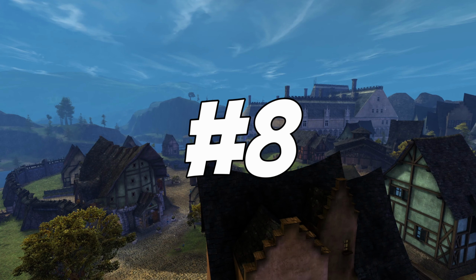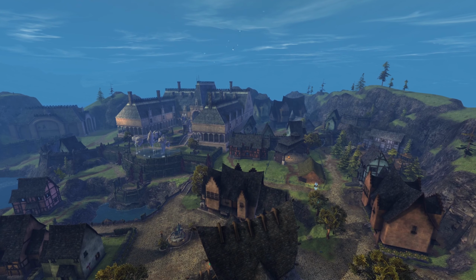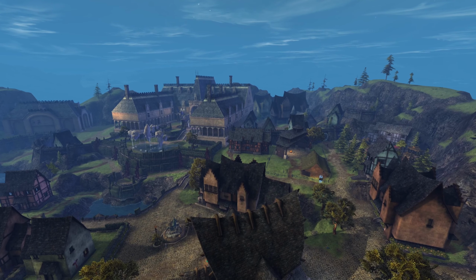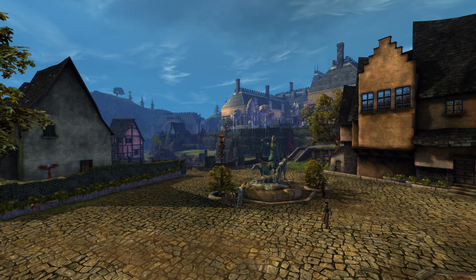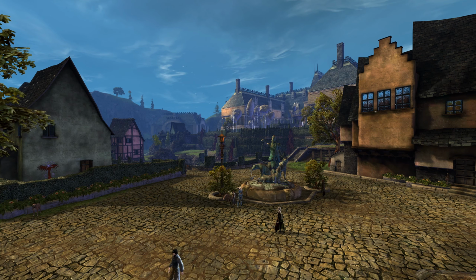In the number 8 spot is the Shire of Beetletun and Caudecus' Manor. Similar to Claypool, Beetletun is another major town in Queensdale and has a ton of story going on here in relation to Lake Administrator Caudecus Beetlestone. You have some interesting things going on here like the carnival area and the task area as a whole, but I really like the structure of the town where you have Caudecus' Manor overlooking the entire town with a bunch of different buildings you can run amongst.